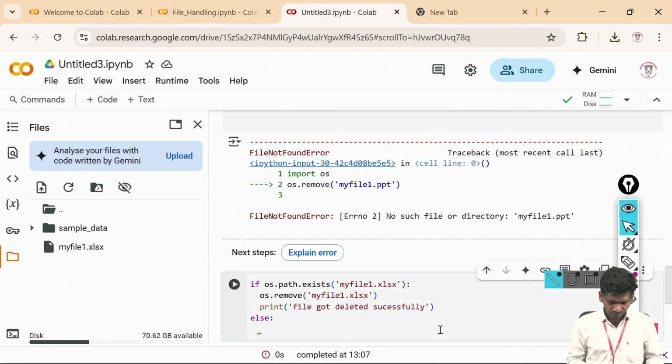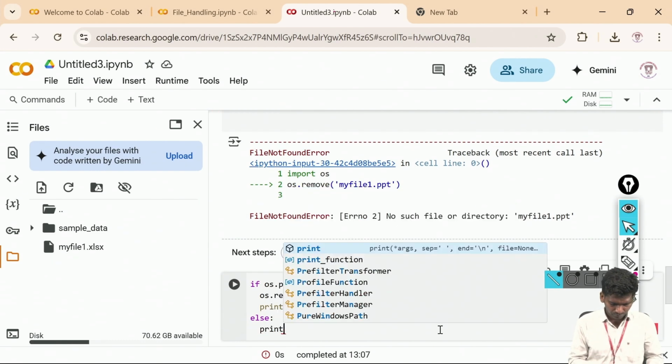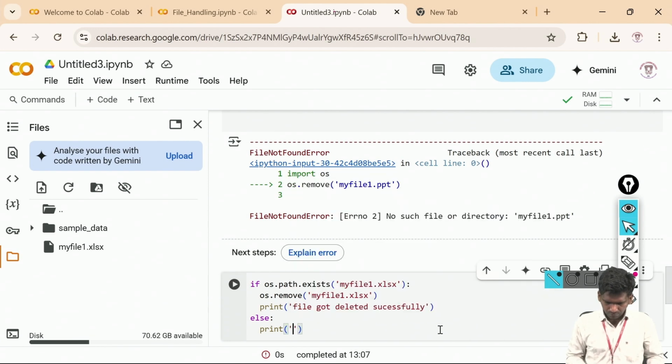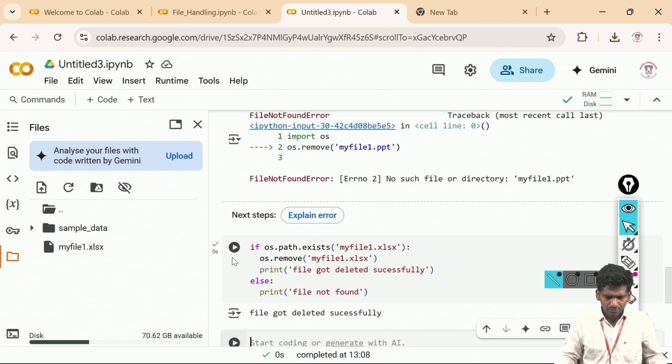So else print file not found. Since my file is present, it is showing file got deleted successfully.